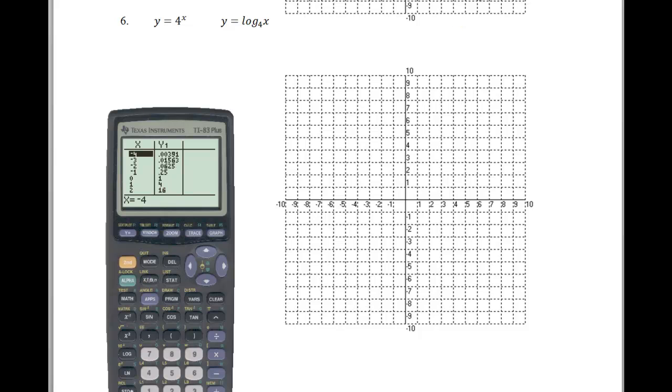And if I'm graphing y is equal to 4 to the x, the first thing I'm going to start with is -3. -3 is this decimal point down there. -2 is 0.06. I mean, still just way flat. -1 is 0.25. So again, it's just so far down to the bottom you can't really see it. 0 is 1, 1 is 4, and then 2 is 16. So we're way off the screen. There it is. Way off the screen there. It will probably go up more sharply than the picture I just drew.